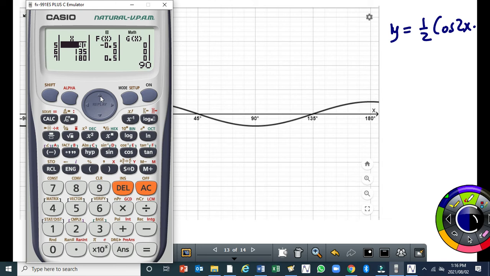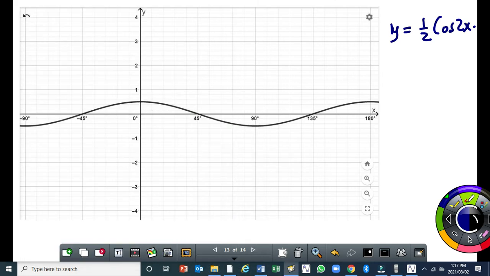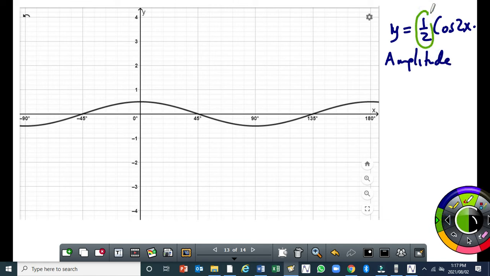Any question? Okay, you don't have a question then. So that's what you're supposed to have. The amplitude is just the coefficient of cos 2x, this value here. It is also this height or that height. Let's use those 2 points. It's either the height of the crest or the depth of the trough. And the answer will be a half.